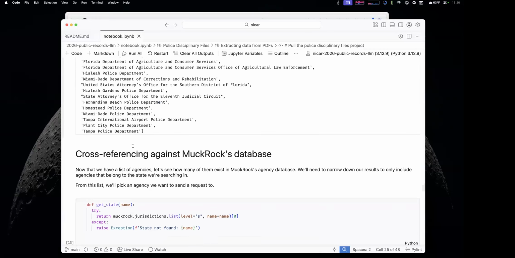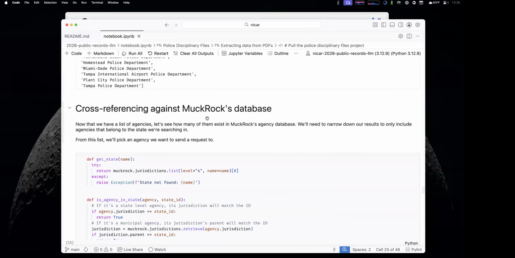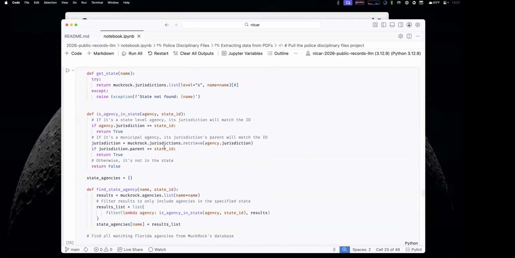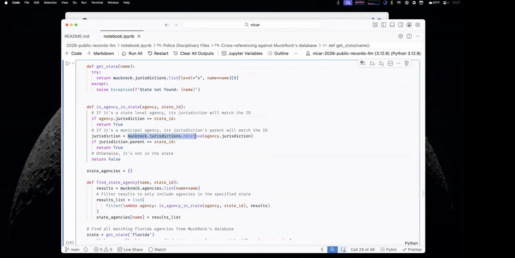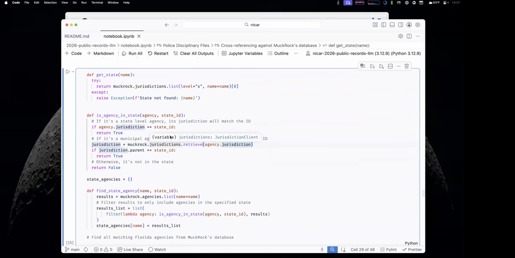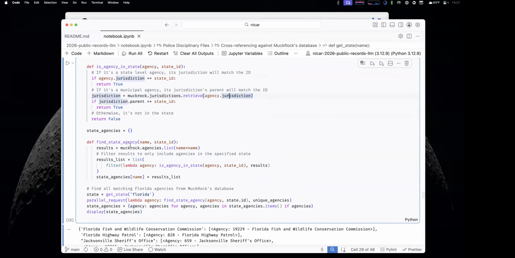So with this list, what we can do is actually cross-reference it with the database of agencies that MuckRock has, which are all agencies that we can send a public records request to using MuckRock's request platform. So we're going to do a search with this list of agencies and just see if we already have them in our system or not. So we have a little bit of code here that checks out the state jurisdiction or the local jurisdiction in Florida.